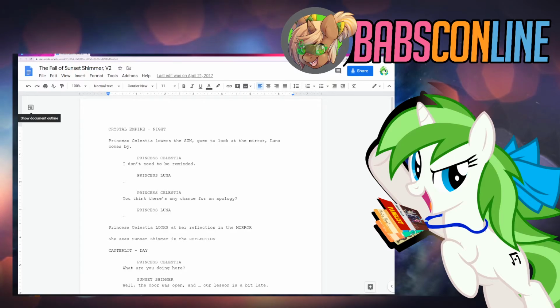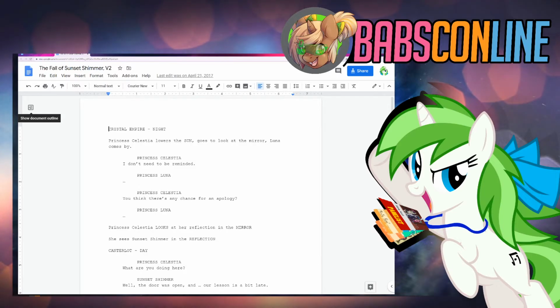The idea was that Celestia would ask, "Do you think there's any chance for an apology?" Well, it feels kind of on the nose, but she talks about apologies and trying to fix your mistakes because she's talking to someone she banished herself. It was really on the nose, but I really liked the idea that she was talking to Luna about it.